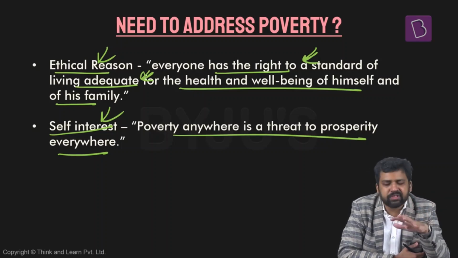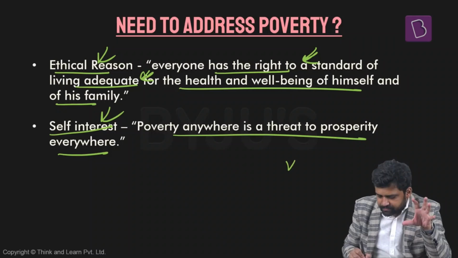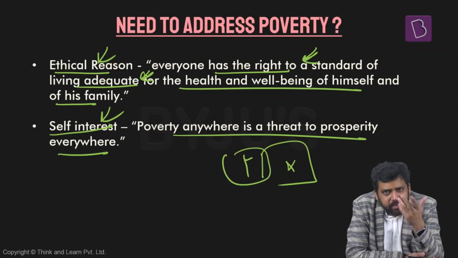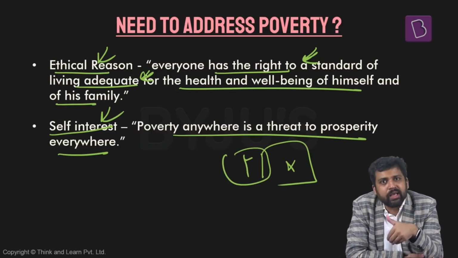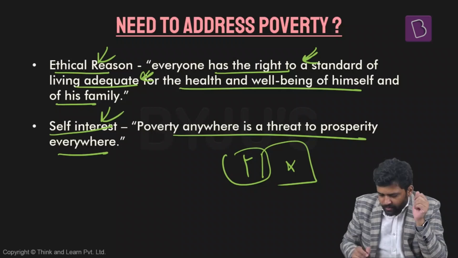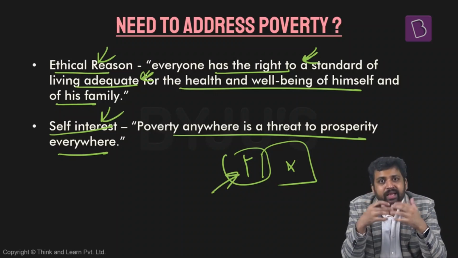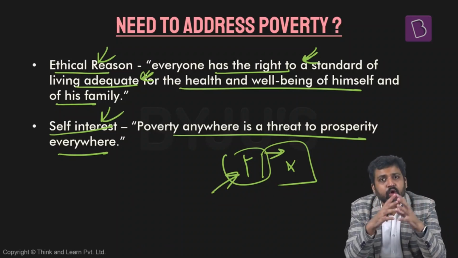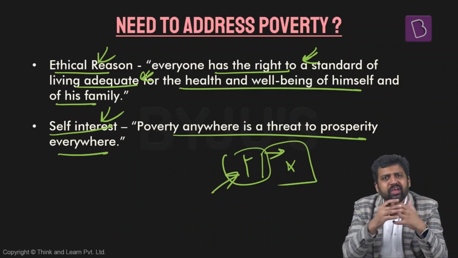Another example I can give you. This is something which is across borders maybe. So let's say there's one country X, and let's say there's a neighboring country Y. In neighboring country Y, let's say there's poverty. And this poverty can impact country X as well. How? Maybe there is massive level of poverty in country Y. It can trigger migrants, or it can trigger a migrant crisis to country X. Maybe people from country Y who are reeling under high inflation, high poverty, they don't want to stay in country Y, they want to move to country X.